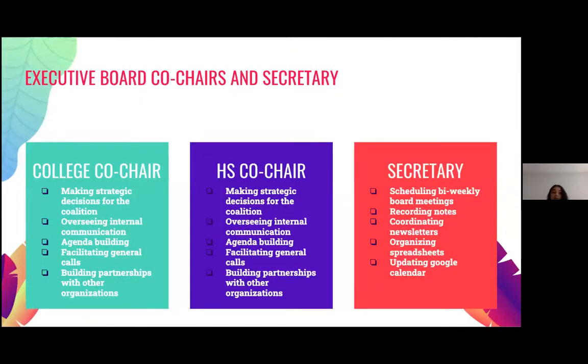There are 5 positions on the exec board, and the leaders of the exec board would be the college and high school co-chairs, and they basically make decisions for the coalition.